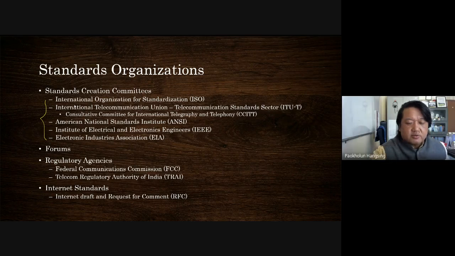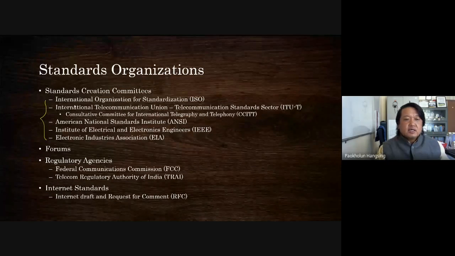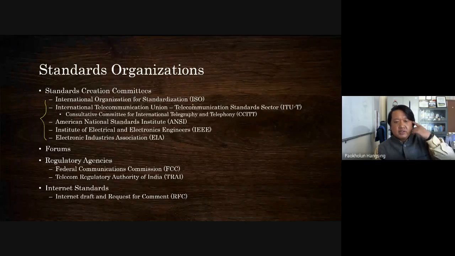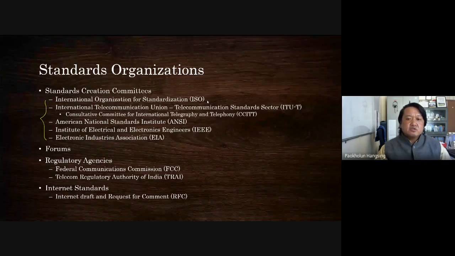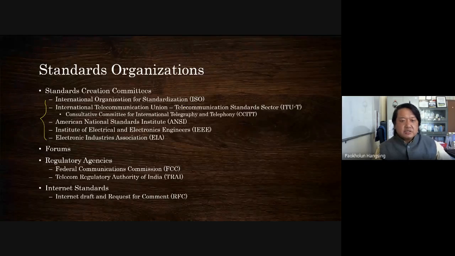It is not only responsible for standards in telecommunication, but they are also responsible for so many other standard organizations. Standards, for example, hospital standards, or ISO standard in vehicle manufacturing, and so many. They look into various other standards. Their job is coming up with standards of various things. One of them happens to be telecommunication.